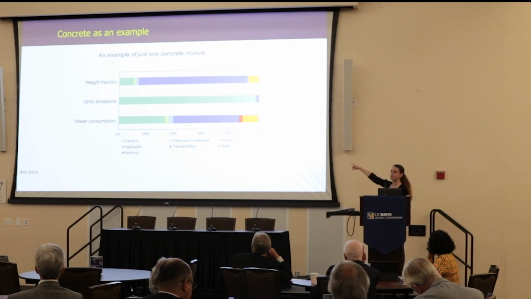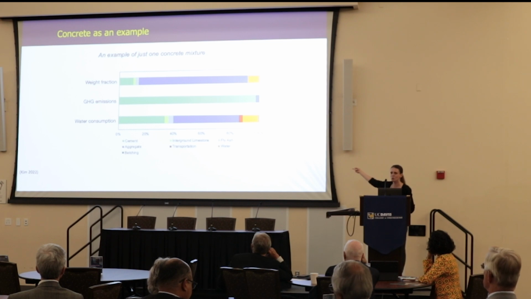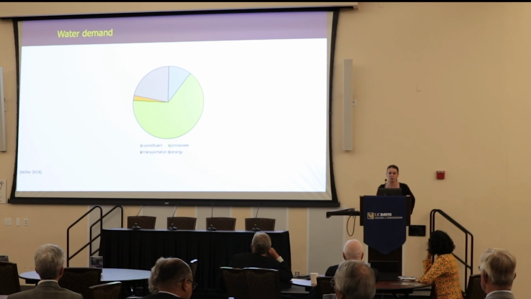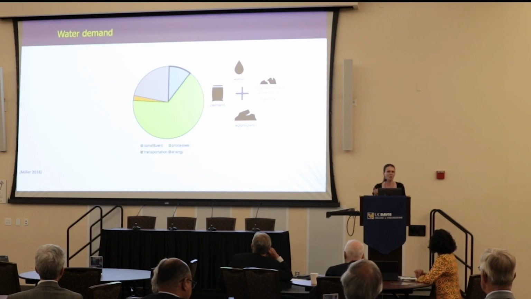So you'll see the greenhouse gas emissions all tied to cement production. The water consumption associated with this product, it's not even tied to the fact that we use water in concrete. That's the little orange bar. That's the constituent that's water. The rest of that is actually water that we're using for processes and energy to produce each of these constituents. So if you think about this in terms of a breakdown, we'll see that, yeah, about 10 to 15% of the water that's consumed for concrete is because we put water in concrete.